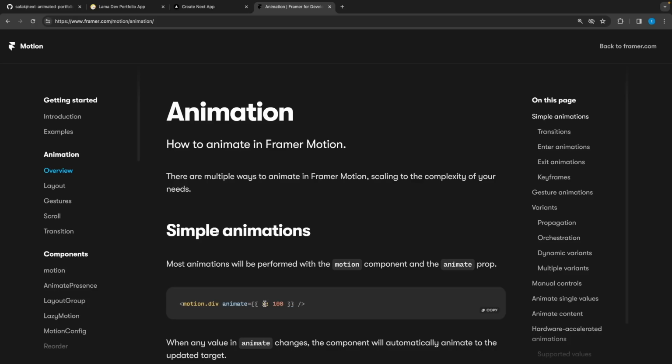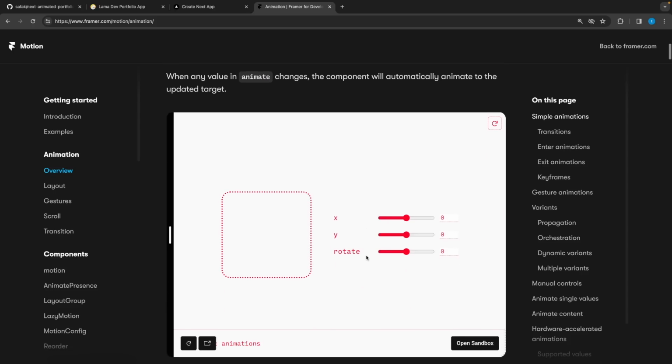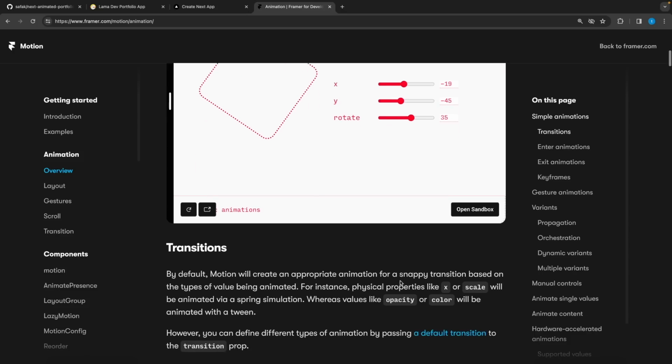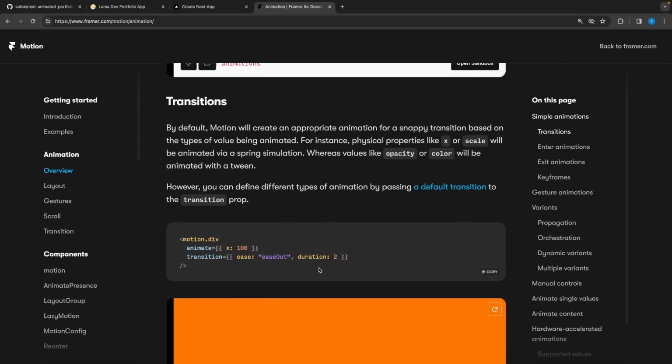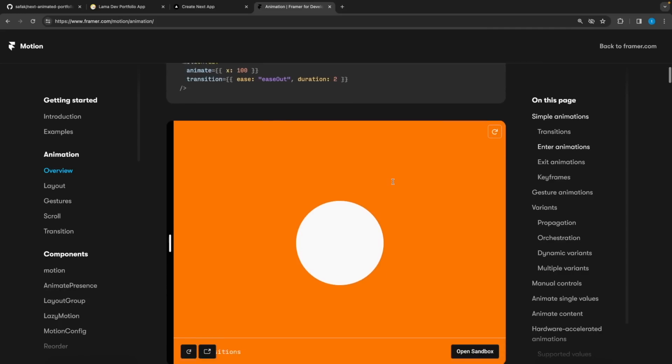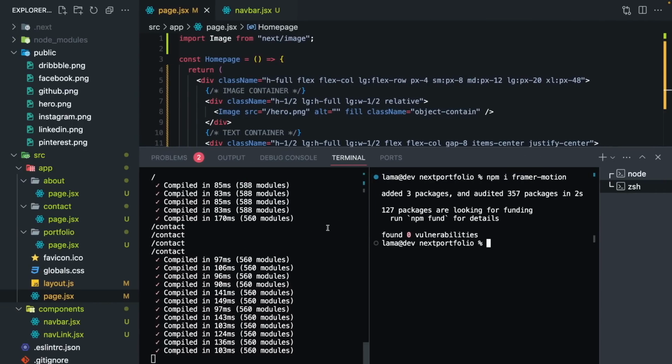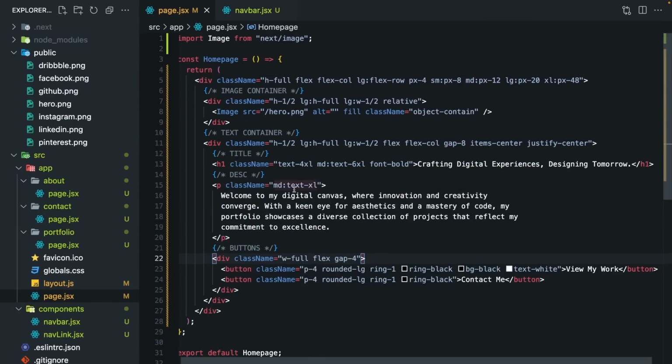In this prop, we can say x 100, opacity 0, height, text size, color, background color, rotation, whatever it might be. As you can see, when you say x, it's gonna move on the x-axis. When you say animate y, you can give any number and move that on the y-axis. You can rotate, and using the transition prop, you can decide the animation duration, animation timing function. You can give any delay. You can make your animation infinite, and you can give any initial value. Let's actually test it in our application and you are going to understand better. Instead of showing you documentation, I'm going to close everything.